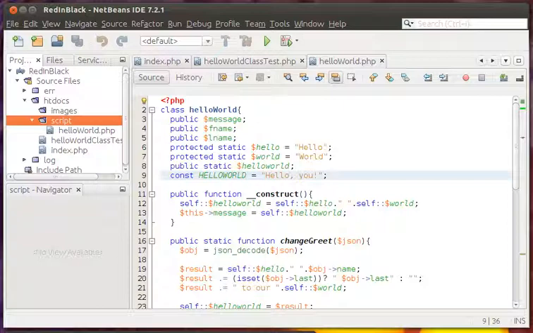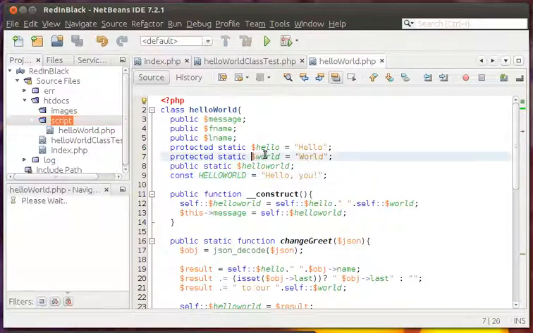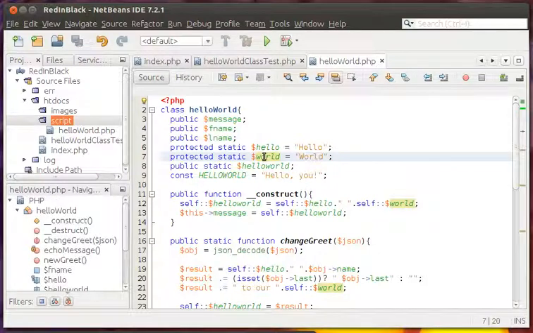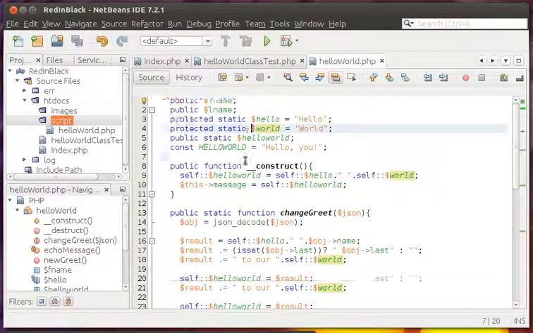Today I'm gonna teach you how to create your first class, the PHP class. Since PHP 4 and 5, PHP has been moving from a procedural scripting style to an object-oriented style. So class has become one of the most important parts of PHP. So that's what we're gonna do today.